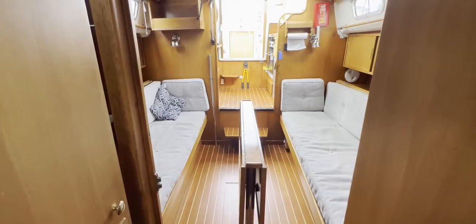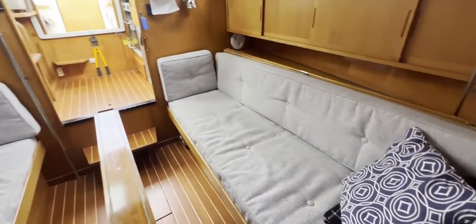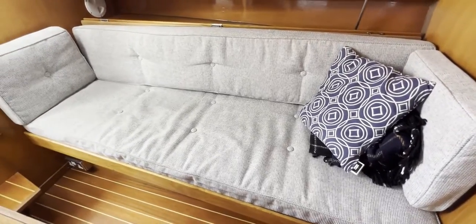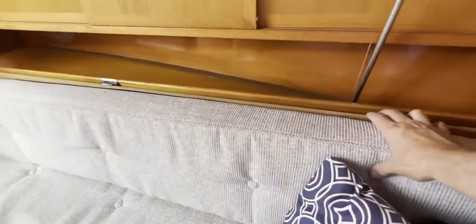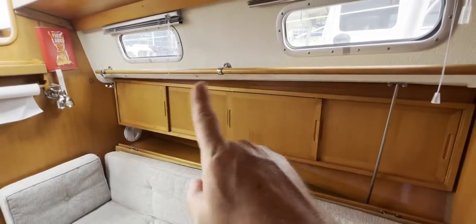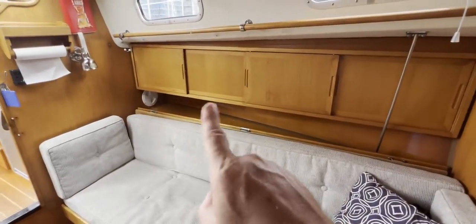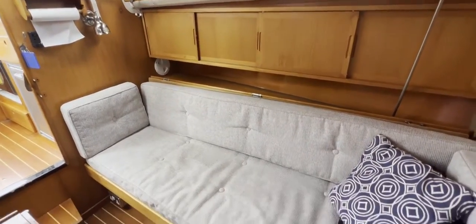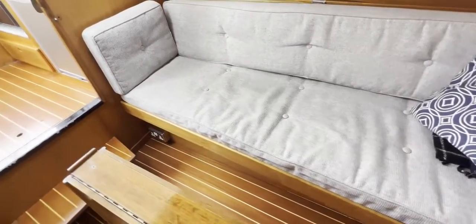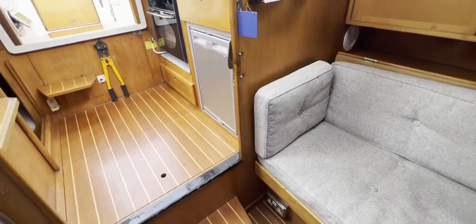So looking aft now from the forward cabin, so we go through the head compartment and we'll look on the port side, which is pretty much a mirror of the starboard side. I think we've got a nice berth here with storage underneath and some conversion option here as well, which I need to work out shortly. We've got the grab rails along here. We've got the windows letting light air in. Nice big shelf behind there as well. And generally speaking, a nice place to sit and enjoy yourself at the end of a hard day's sailing. More sockets down here, very nice to see. And that completes the lower saloon really.